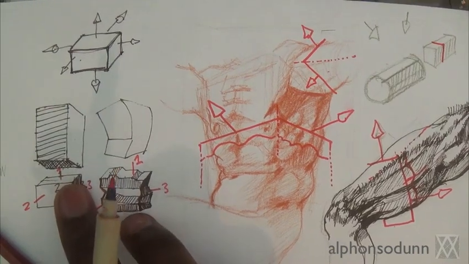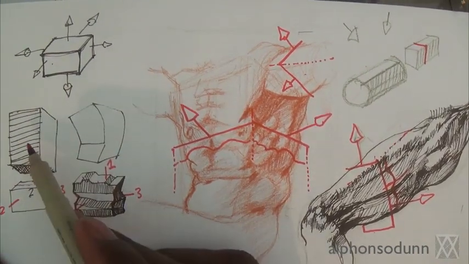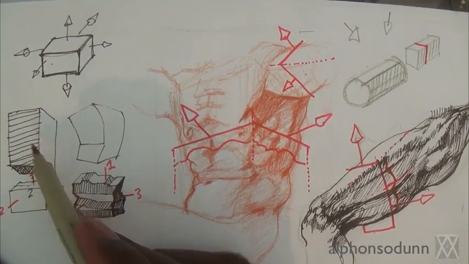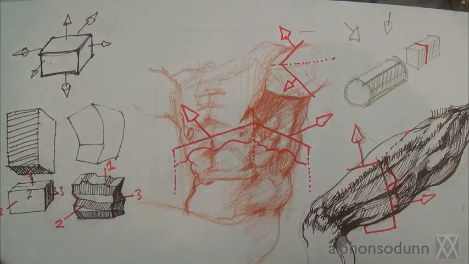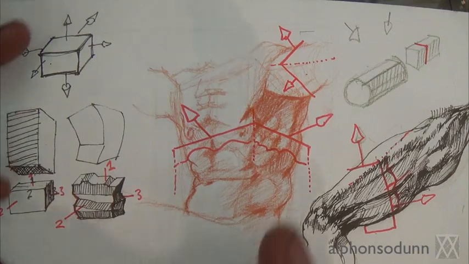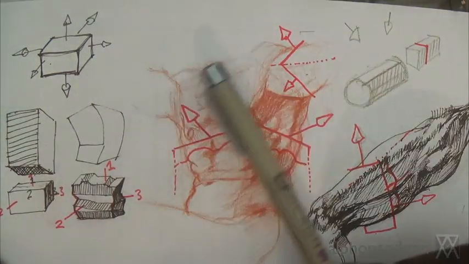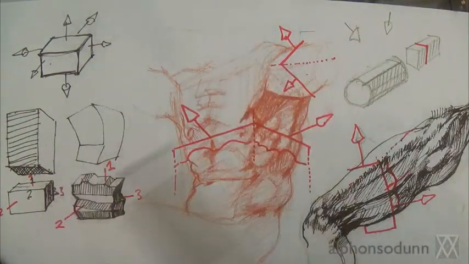And it goes back to this basic thing that I mentioned here. You have the major plane at the front and the side plane, and this plane can be broken up into these minor planes. But the key thing is to pay attention to the major planes that dominate the entire forms. And once you do that, you're fine.